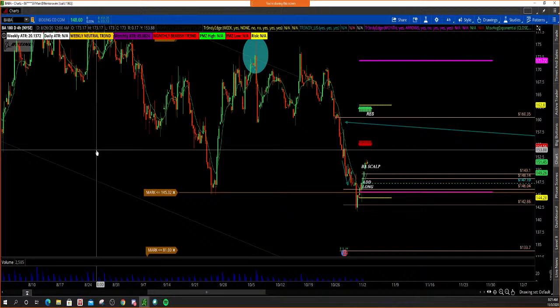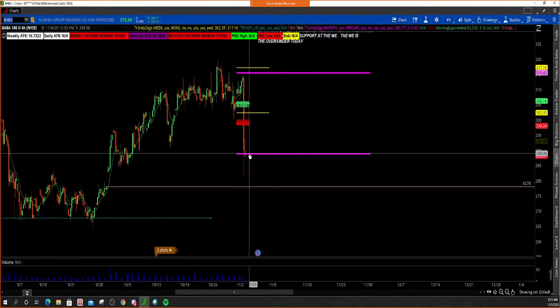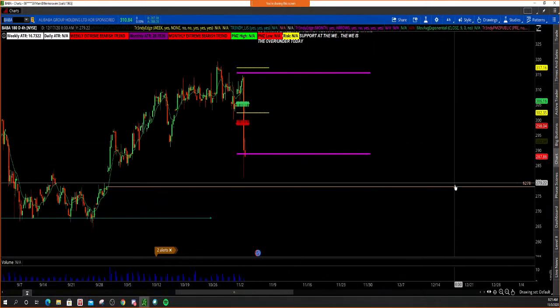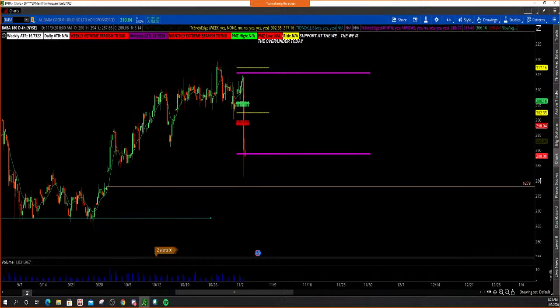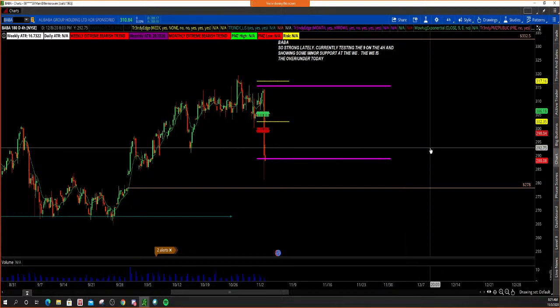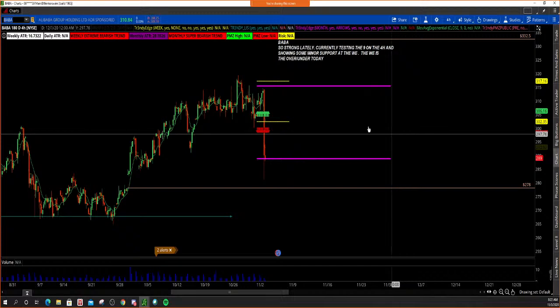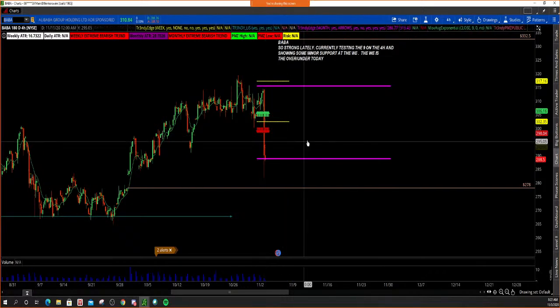That's just me. Let's look at BABA. BABA had a big pullback. It's at 288. Are you surprised that it flushed the ME and now it's kind of hanging there? Yes, SNE is also up. SNE is one of my long-term trades that I pushed out there for you guys. Now, I will tell you the guidance from their last call was not so great, but I believe in technicals over the narrative a lot of times. And I know that's backwards from a lot of people. I can prove live in front of everybody over and over that my levels come before news, whether it's a trendy level or just EMA methodology and so forth.